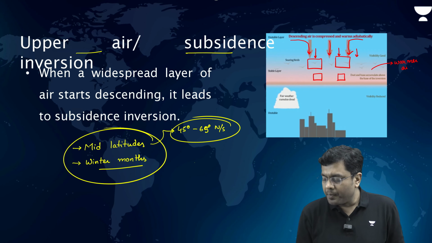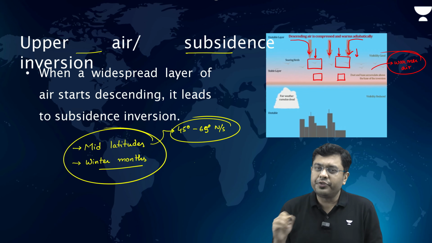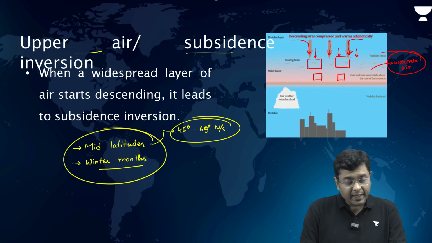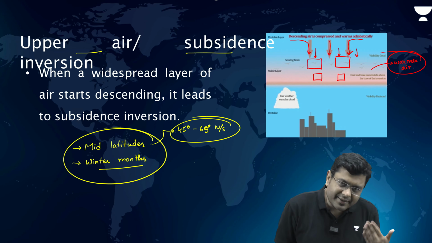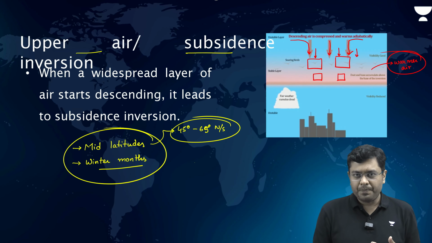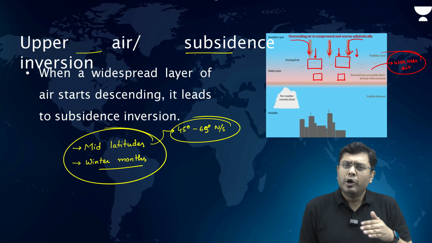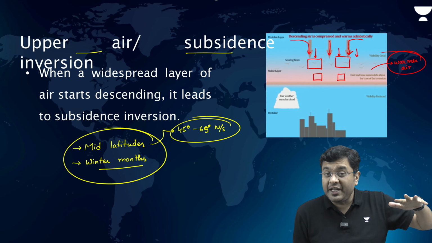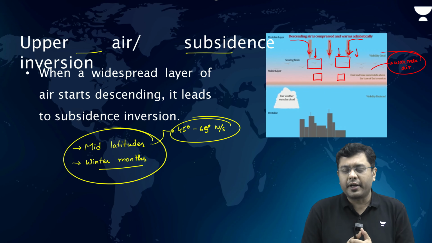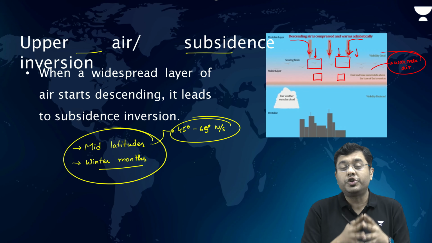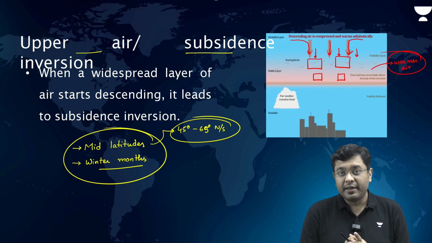Again, you have warmer air and near the ground surface you have colder air. Again, a condition of inversion is attained. But why is this condition of inversion attained? Because of sinking air, because of subsidence of air. Otherwise, this inversion would not have existed. Hence the name subsidence inversion. This can occur for almost 1 week to 15 days sometimes, because as long as this subsidence of air continues, this subsidence inversion can always end up being in place.